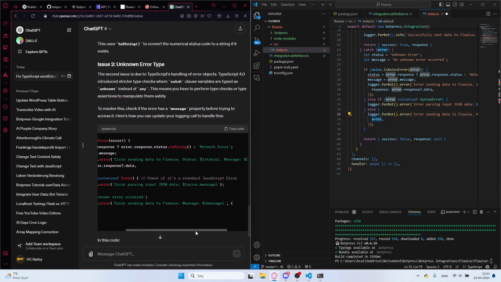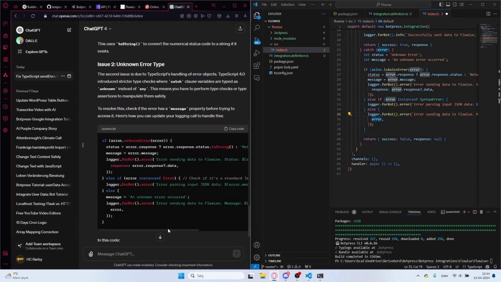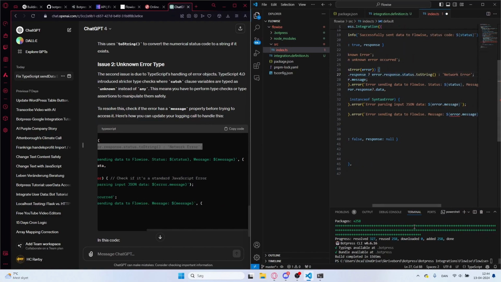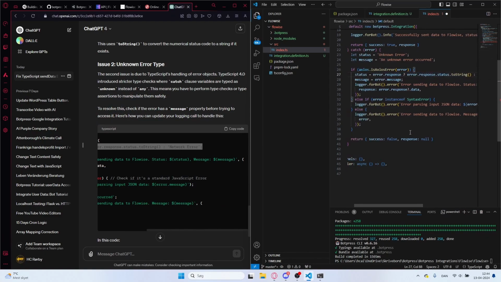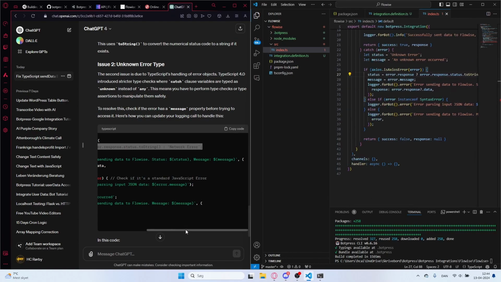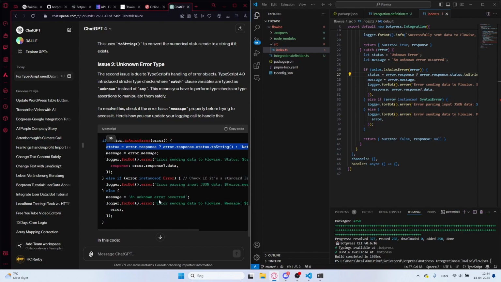Check if it's a standard JavaScript error. If actual is error, status equals, and then did it fix it? It did, nice. And shouldn't really change anything there.